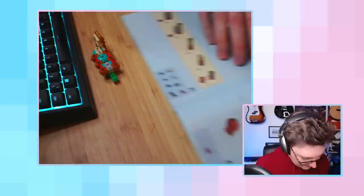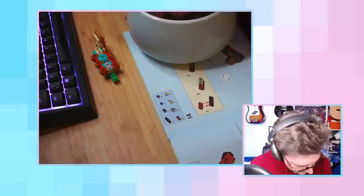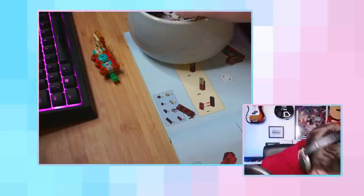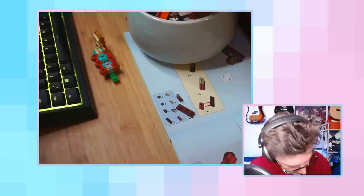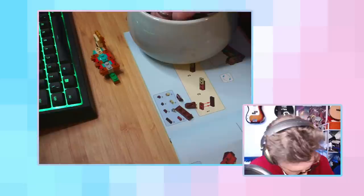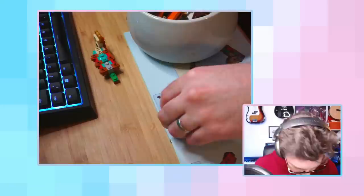Next step is finding all of these various bits and bobs. So, a hunting I will go. One of these. One of these dark brown little triangular ones. Yeah, one of them. One of these. Not that, but that. Oh, we're getting real fiddly here. But that's okay, we live for this stuff. That's not what we want. Get it back in. We want that one.